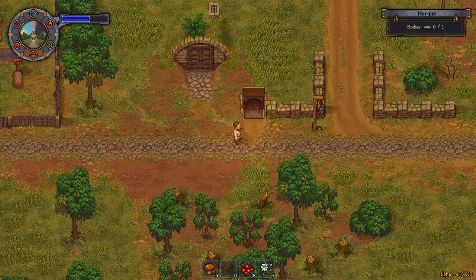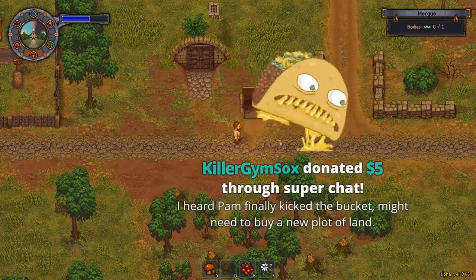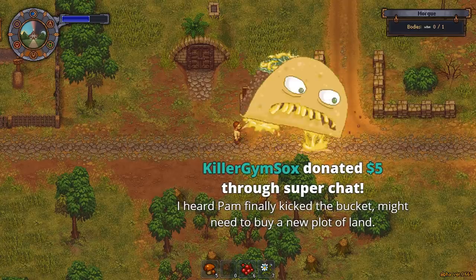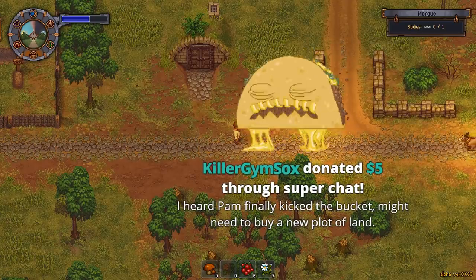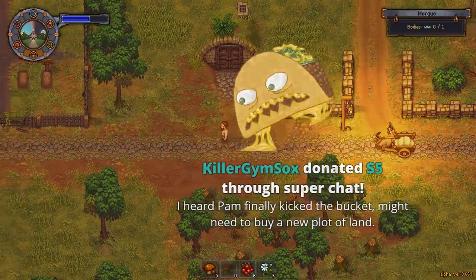Killer Gym Socks, $5. Thank you. I heard Pam finally kicked the bucket. Might need to buy a new plot of land. That's going to be a big plot. I would definitely throw her in the river. The sharks would love that kind of mass. Thank you, Killer Gym Socks, for your donation.